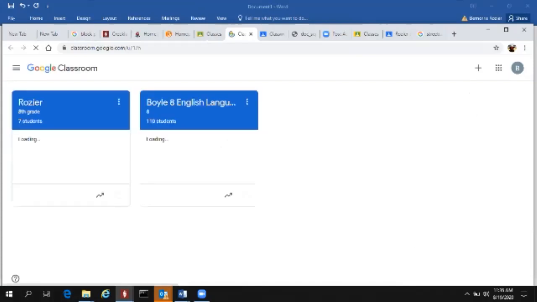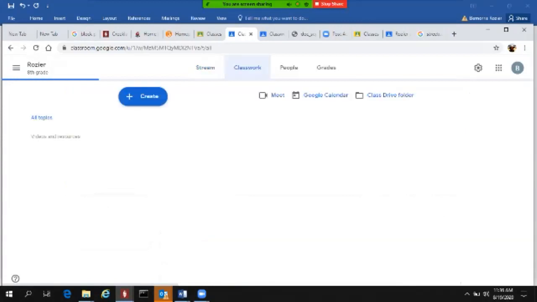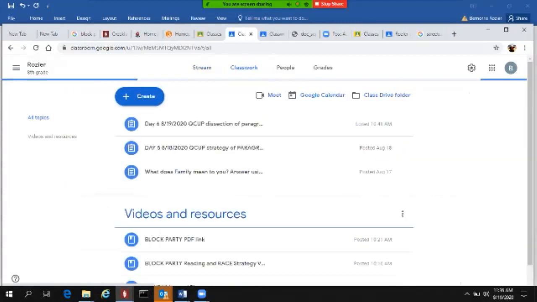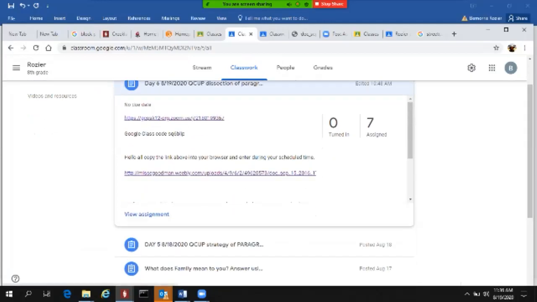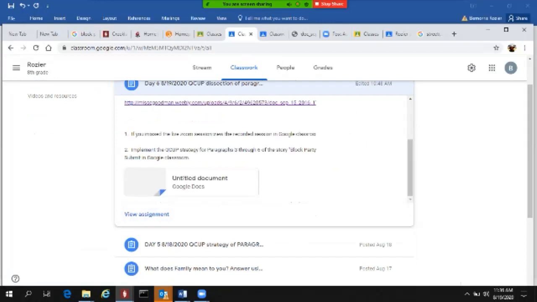Make sure you go to your correct class. Go to classwork. Click on the assignment. You have a different view than I do. For you guys, it says submit assignment, and just click on your link and on the untitled document, and you put it in. And that's pretty much it.